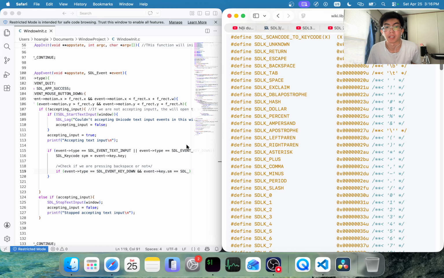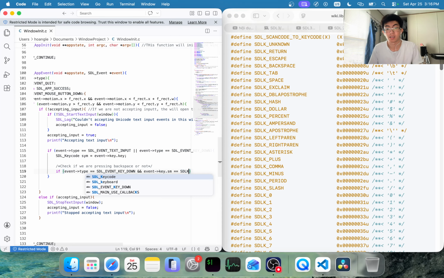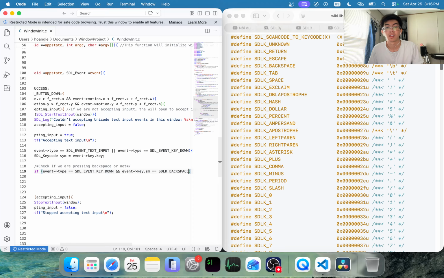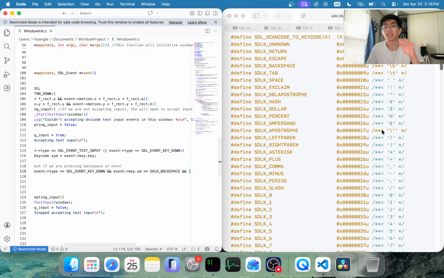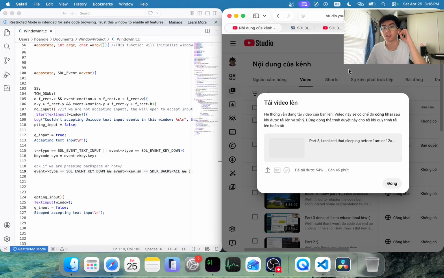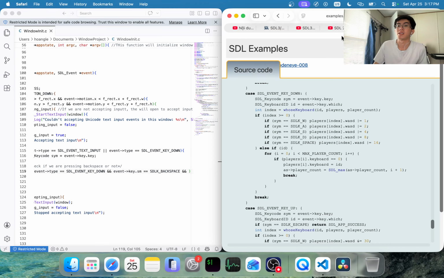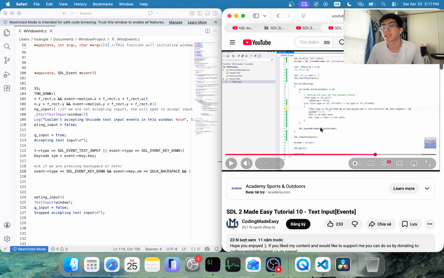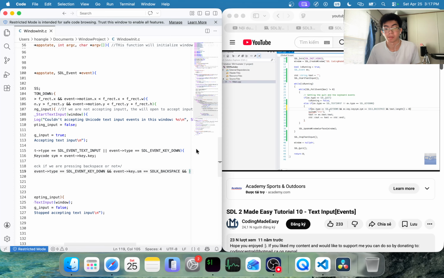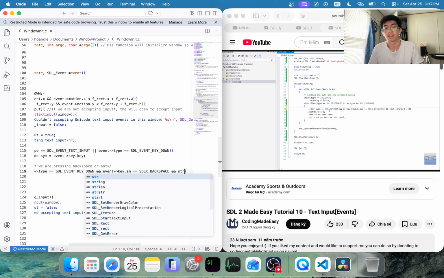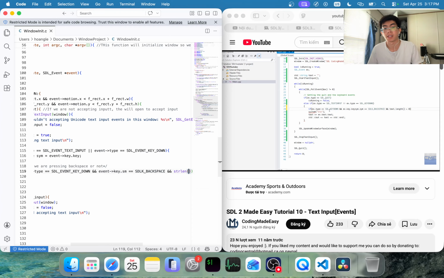Here, SDLK. One more, and we only need to delete the word if the length of the input buffer is greater than 0.